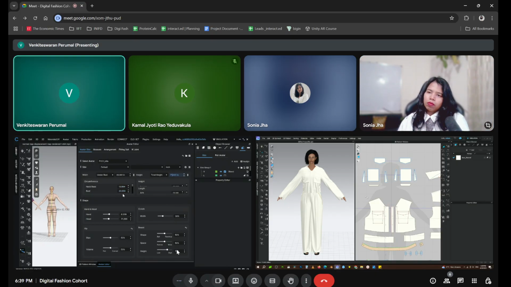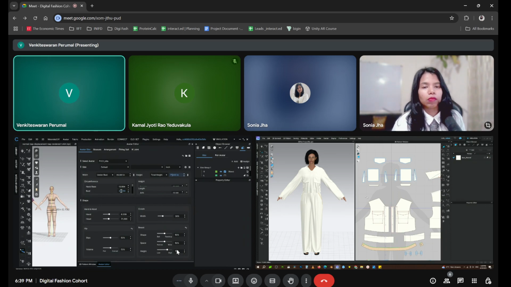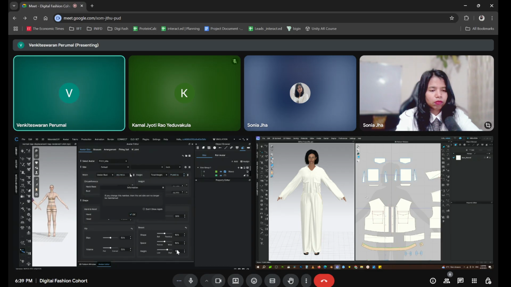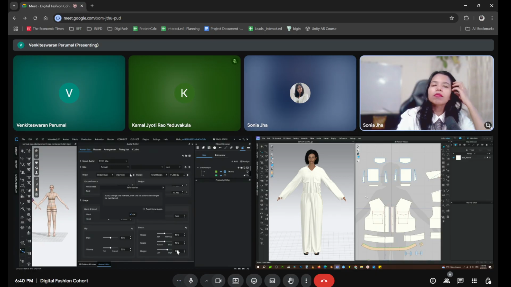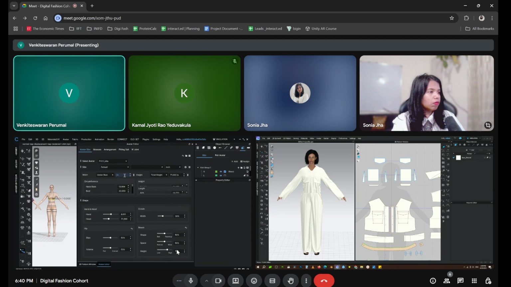So next is neck, bust. This is under bust. 27.